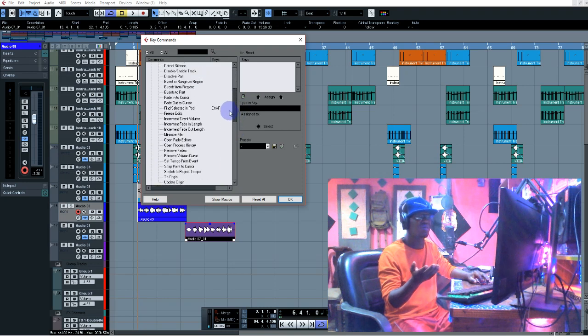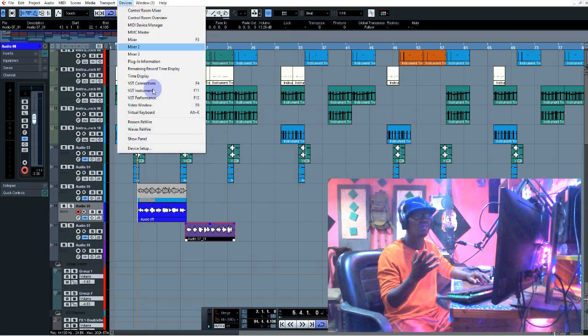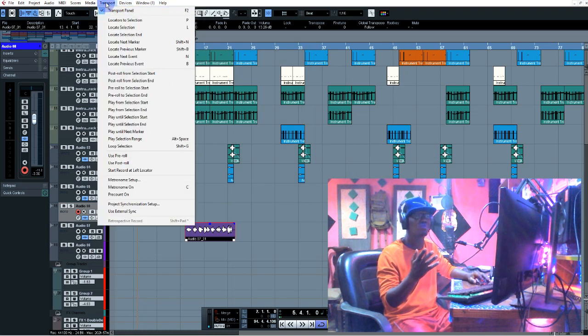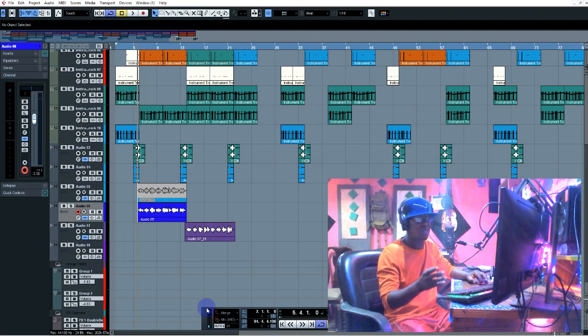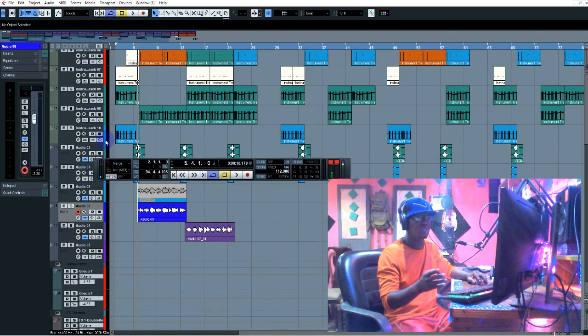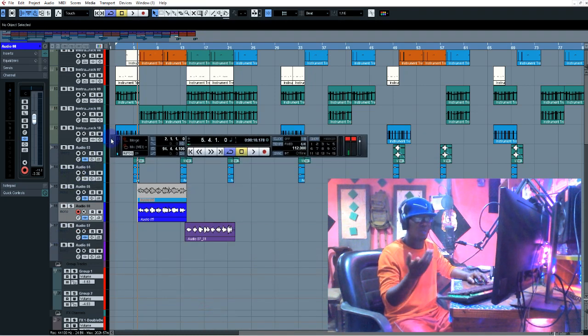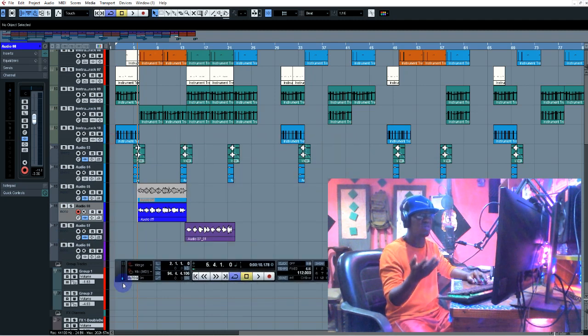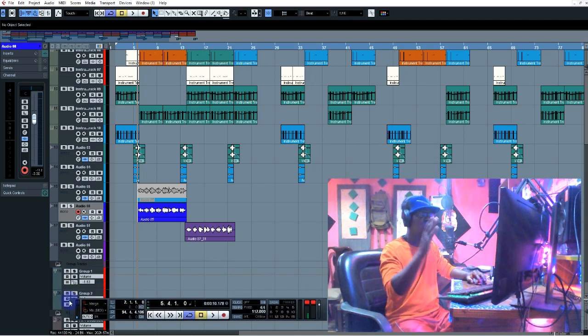Sometimes I don't necessarily need to go to other places to do other things. All these things you see here have a shortcut that you can just set. You just press your key. For example, this is the inbuilt stock shortcut for this controller right here. We all know it is F2. I press F2, it is gone. I press F2 again, it appears. So you can do a lot of things to have your preset done there.